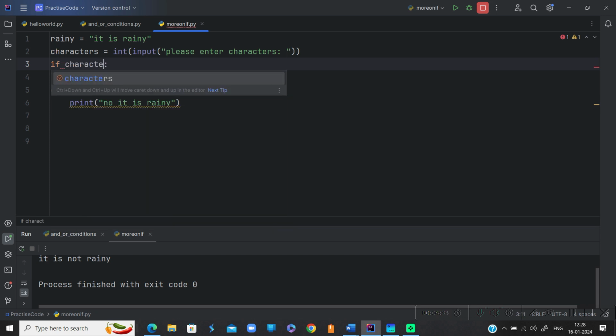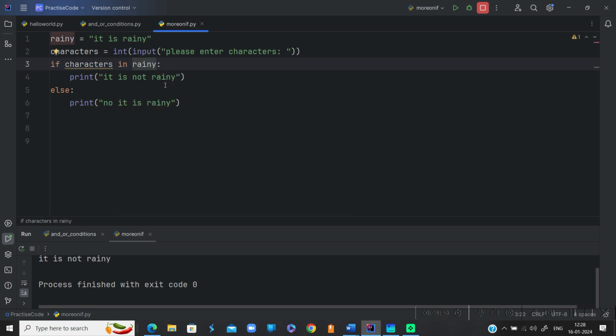If characters in rainy, I will try to type what I want to explain to you.